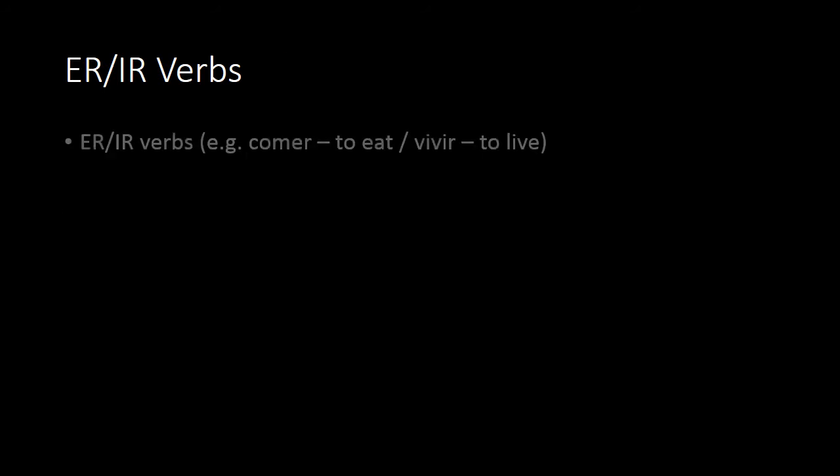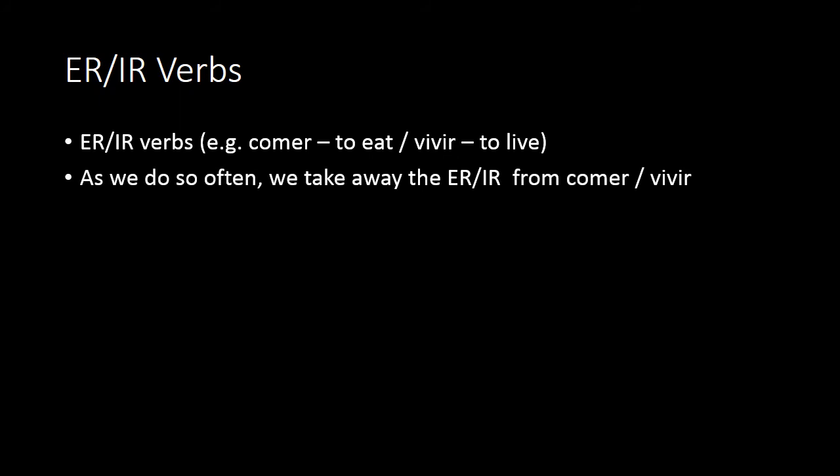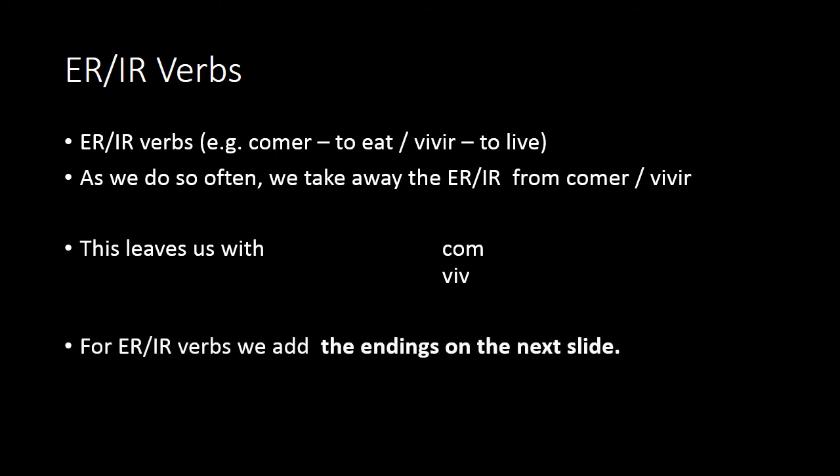For ER verbs, e.g. comer, to eat, vivir, to live, again, we take the ER and IR off. So for those two verbs, we'd be left with com or viv. And we add the endings on the next slide. These are different to the ones in the AR verbs. Okay, so we really need to be careful not to mix these up.